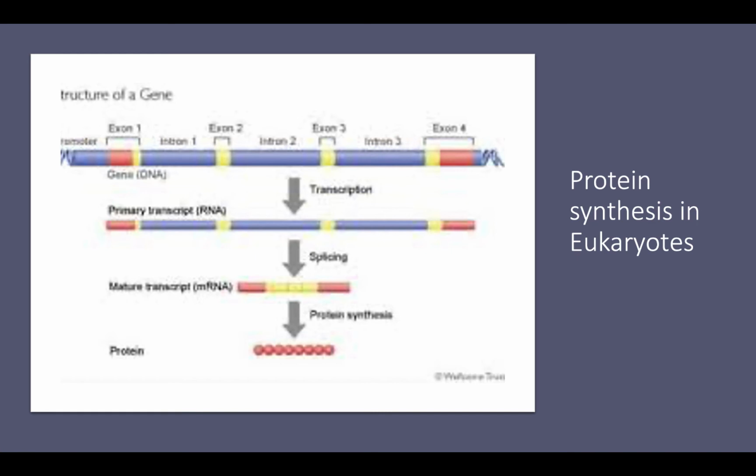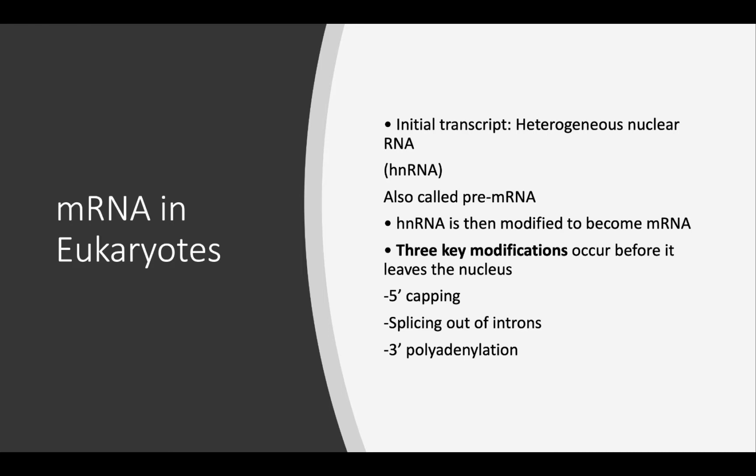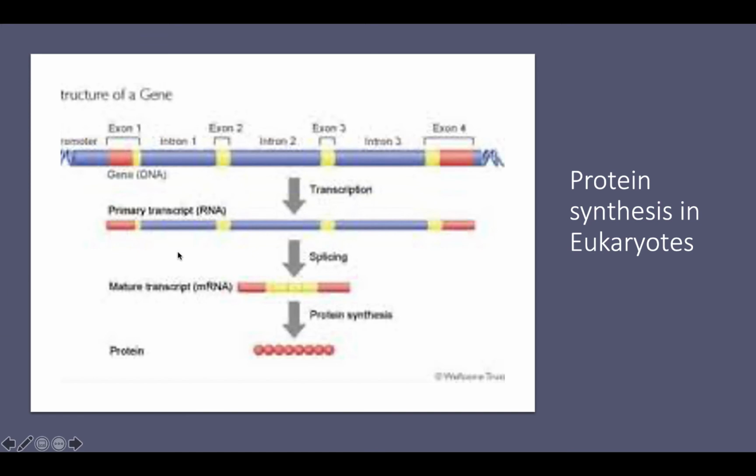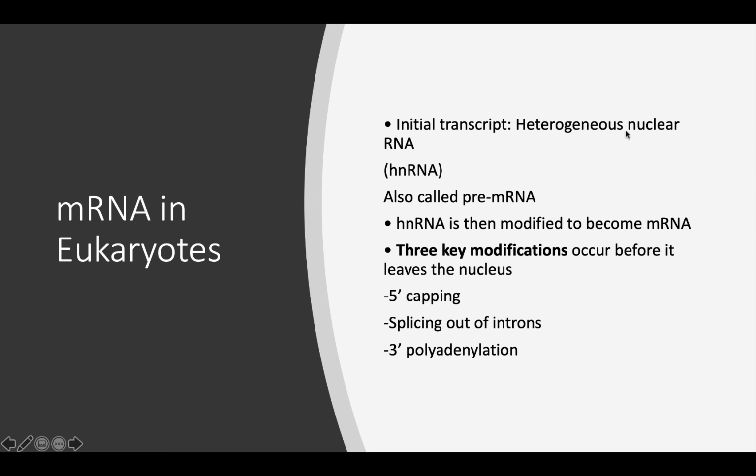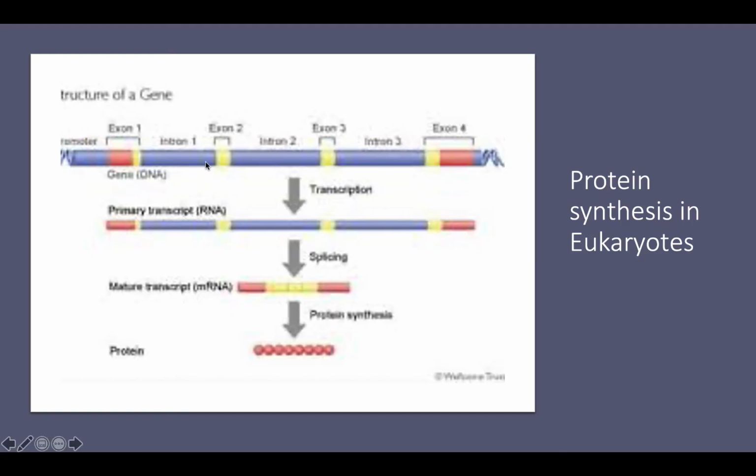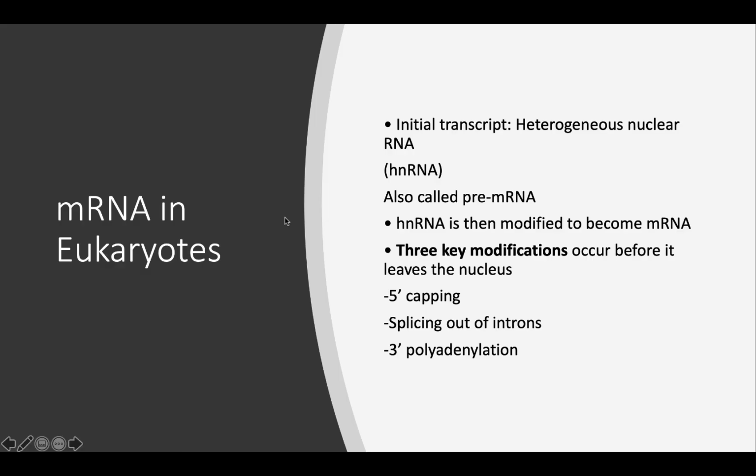What are these modifications we are talking about now? This RNA is called primary RNA, or also heterogeneous nuclear RNA. This is the RNA that is first made from the transcription of the template strand. This is the first thing you do. This mRNA will undergo many modifications. It will be heavily modified before it becomes a mature or final messenger RNA.